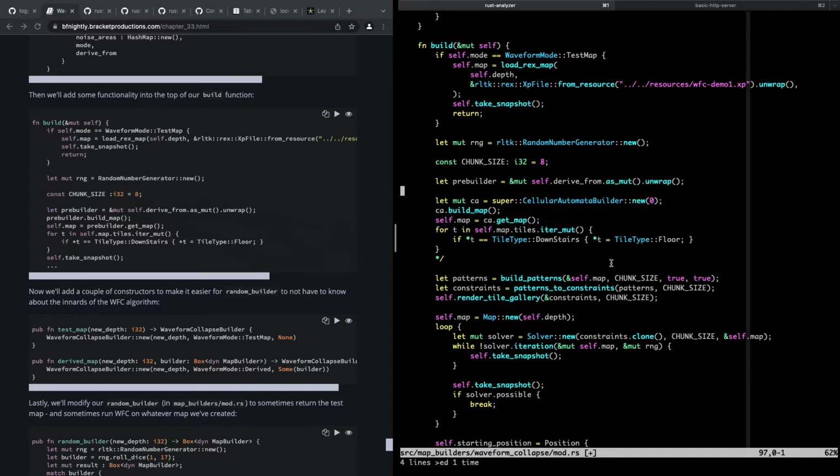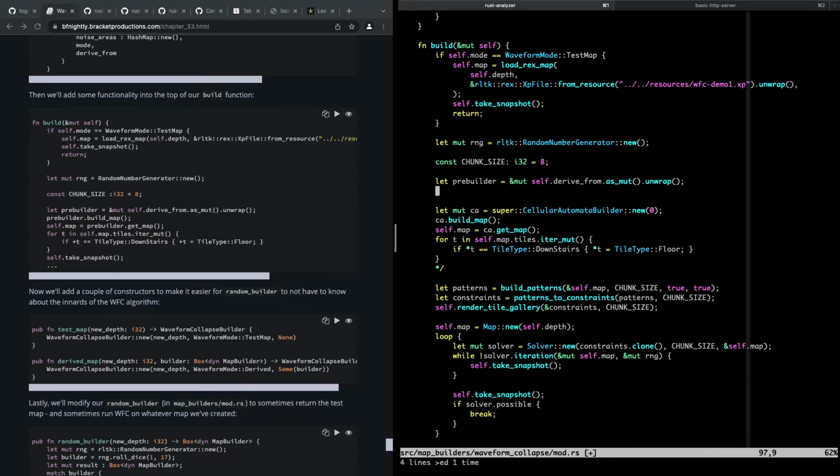All right, so we're calling this derive from, which is going to be a map builder, and that way we don't have to pass in all sorts of, sorry, we don't have to pass that in. We can just build it from that. And it's going to have to know, so it's got to unoption it and unbox it at the same time. Because this could be a none, right?